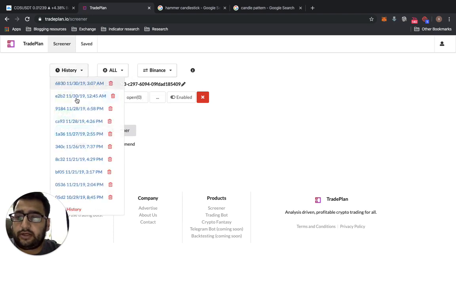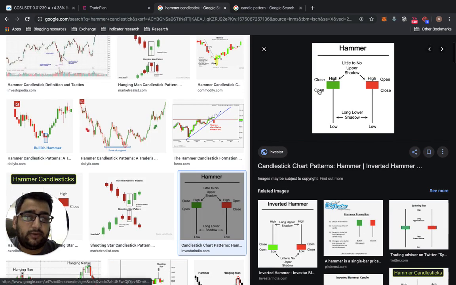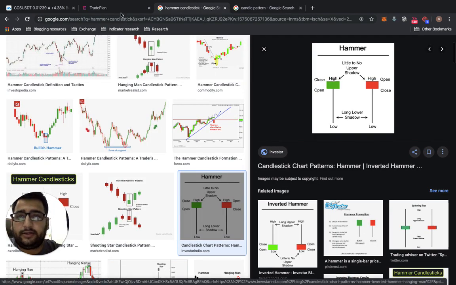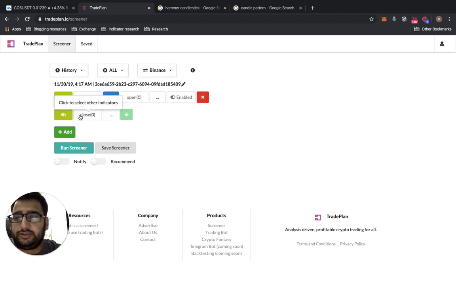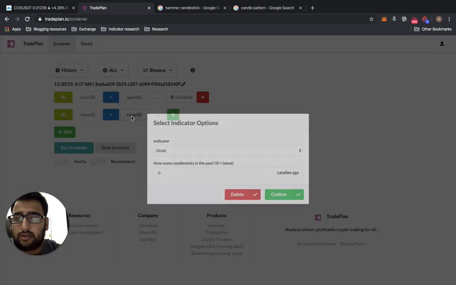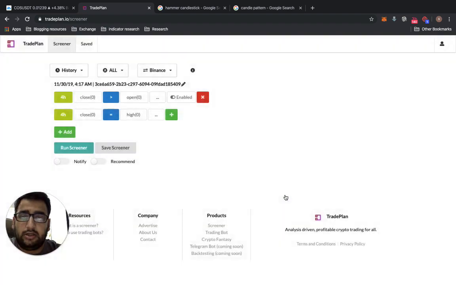Okay, this is a 4-hour candle chart we are looking at for the setup. And what is the second thing that's required? Close is equal to high. Okay, so close is greater than open. The second condition, the close is equal to the high. Okay, good, done. And this query also we'll add. So there are two conditions now. What is the third thing?